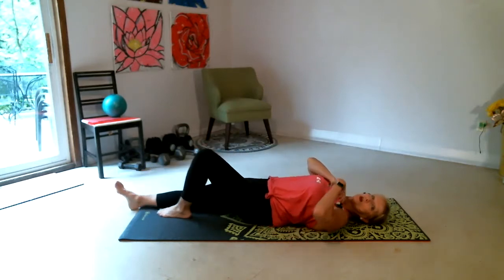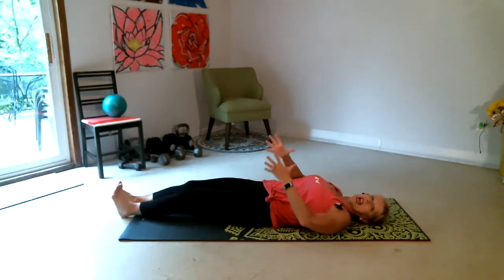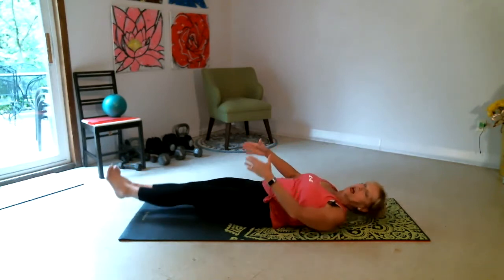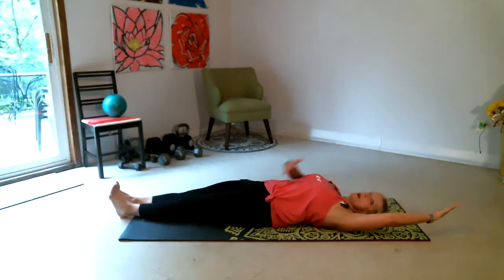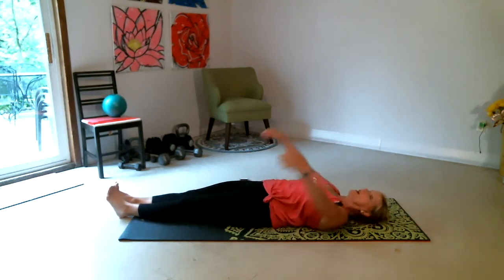The second move we're going to do is called the roll up. So imagine that lower half of your body is anchored down in concrete. This can be a tough one because your legs want to fly up. So we're going to keep it anchored down. Imagine you had a strap holding your legs down.